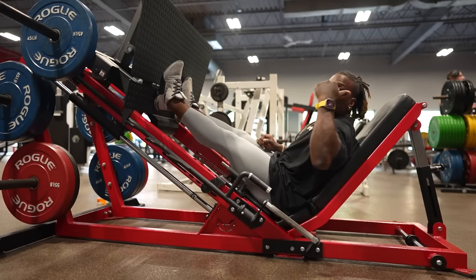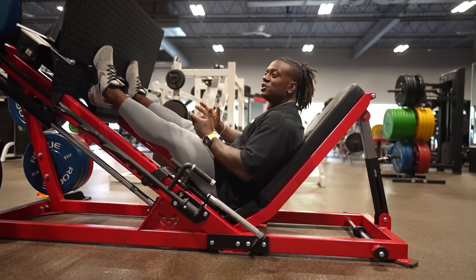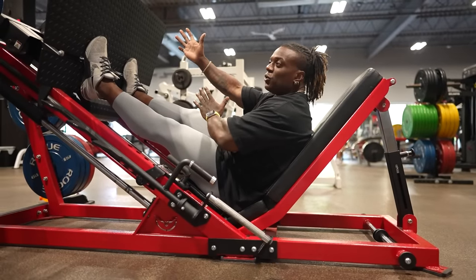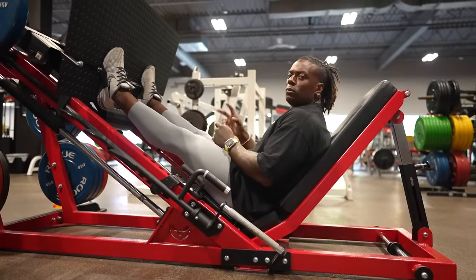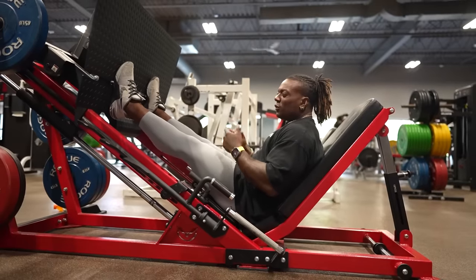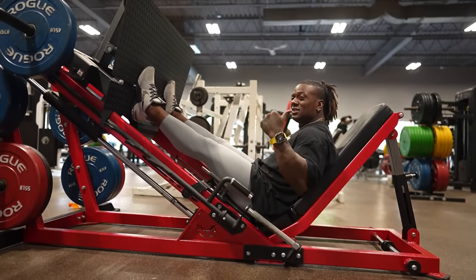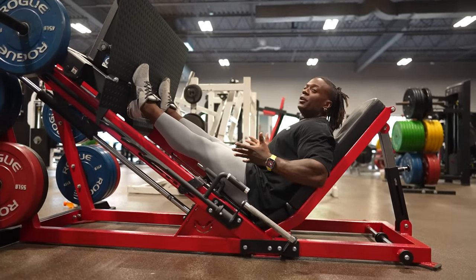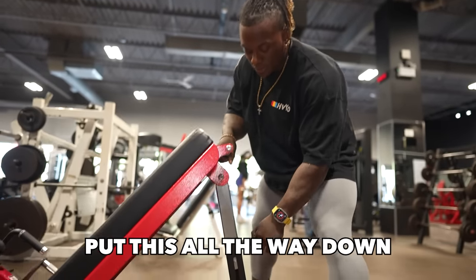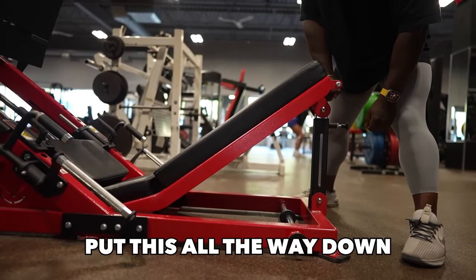Plus, the angle of this back here is going to give us a lot more range of motion, plus more of the load coming down onto us vertically. Right now, I'm almost horizontal, a little bit. So I want to get the best of this right away. I need to set this thing up so it's all the way back so I can have this thing coming down a longer distance. We're going to put this thing all the way down.